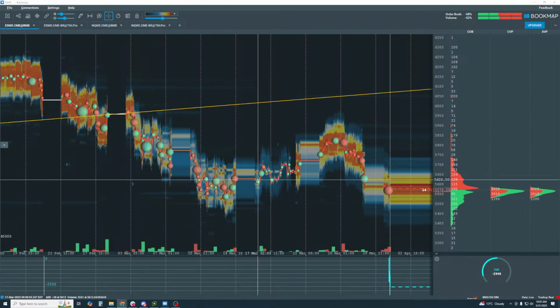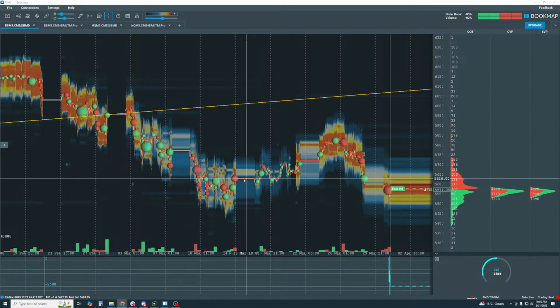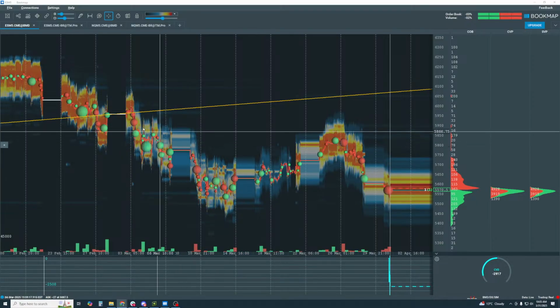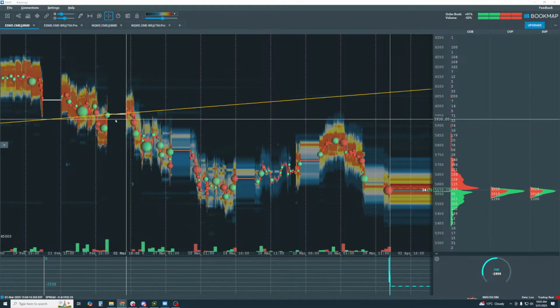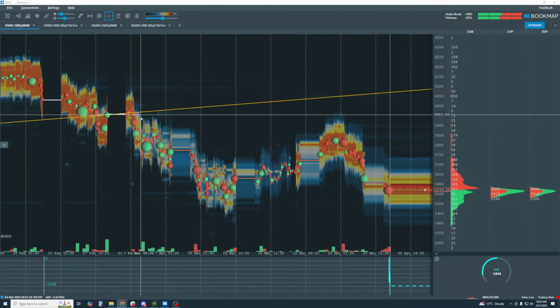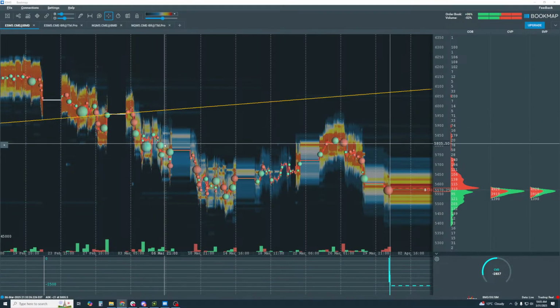That's what we're able to show in here with this version of Bookmap, and you will have access to it soon. I don't know exactly when, but we are working on it. It's a big project, and this is very much an alpha version of Bookmap that we're looking at.